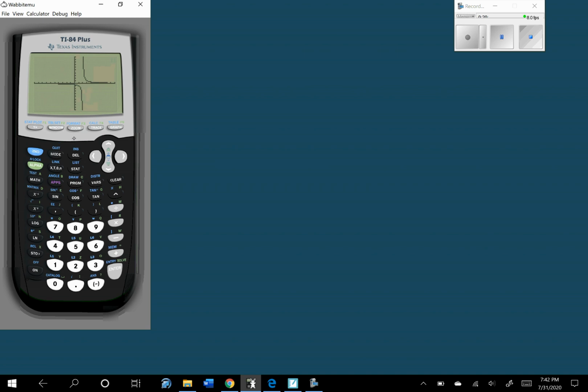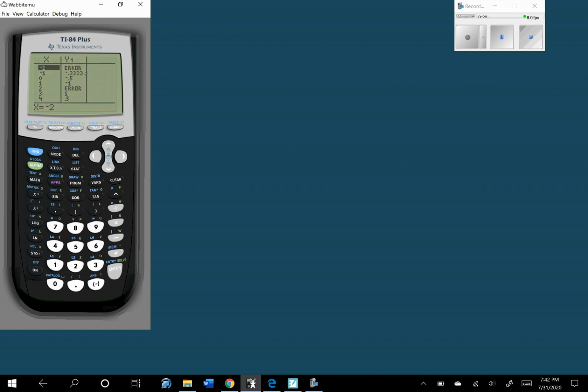So if I do second trace value, negative 2 was the other value that we're looking at. Notice that nothing comes up. So since you don't see a break like this where it branches off, that's how I know there's a hole in my graph. I can also confirm by looking at the table, I should have 2 errors, one at 2 and one at negative 2, which I do.